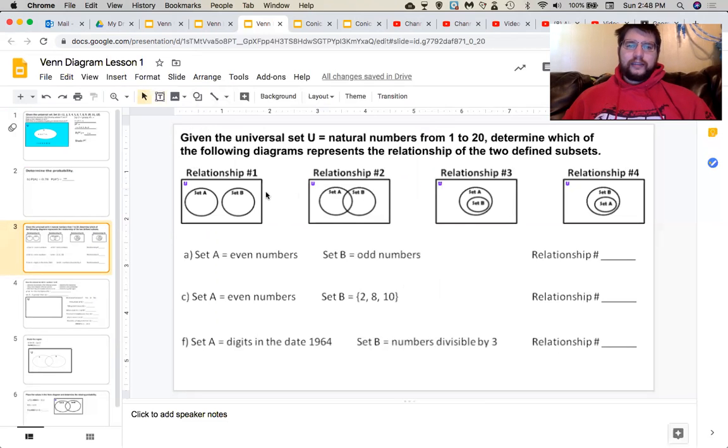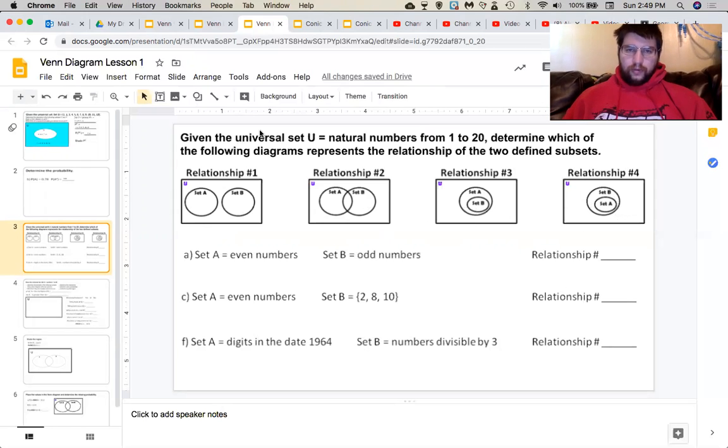All right, this says we've got these different relationships here. If they're mutually exclusive, they're not touching each other, there's no overlap. There could be something with some overlap. Set B could be entirely a subset of set A, or set A could be a subset of set B. So that means everything in set B is inside of A. This means everything inside of set A is inside of B.